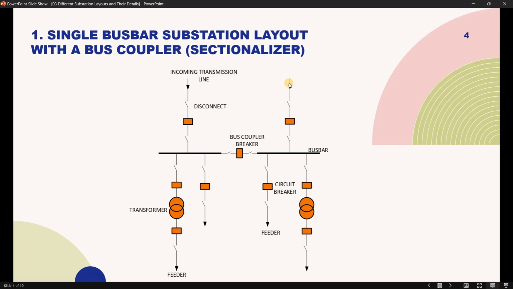And in case you're drawing power from this line, you have to switch these on. You have to energize the circuit breaker, that is to say, and then energize the other two branches which are not getting power from this side. So it's still a single bus bar layout.